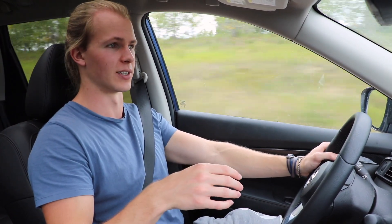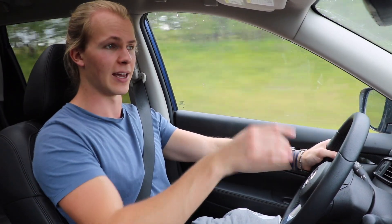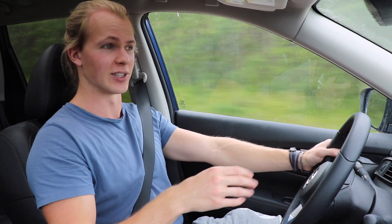Now you have the general idea of what ProPilot Assist can do. Let's go over a few smaller details. If you use cruise control all the time because you're constantly doing hour-plus drives, this is going to be a huge help. For example, what happens when you want to change lanes and the steering is trying to keep you locked between those two lines? It's as simple as just indicating — it'll turn off the steering assist so you can change lanes, still brake and accelerate for you, and then once you're in the new lane you stop indicating, it finds the new lines, and it keeps going with steering assist in between those two new lines.